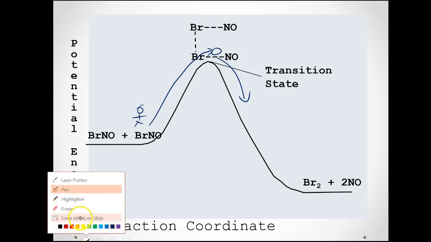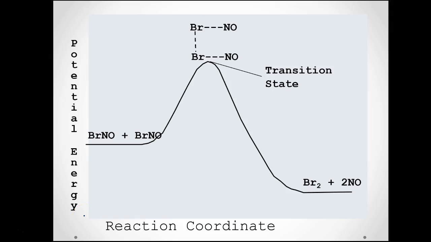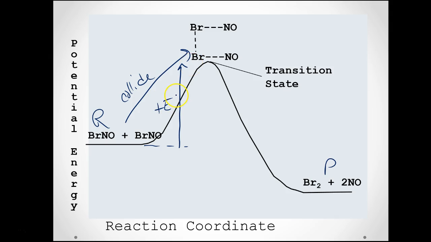Now, I want to use that analogy when I'm talking about my reactants. To turn into my products, they have to turn into this guy. They have to collide and turn into him. And in order to do that, they have to gain a certain amount of energy, just like my little bowling ball did. Remember I said the potential energy of the activated complex was like 300, and these guys were at 100? They have to gain, let's say, 200 joules of energy in order to turn into that.